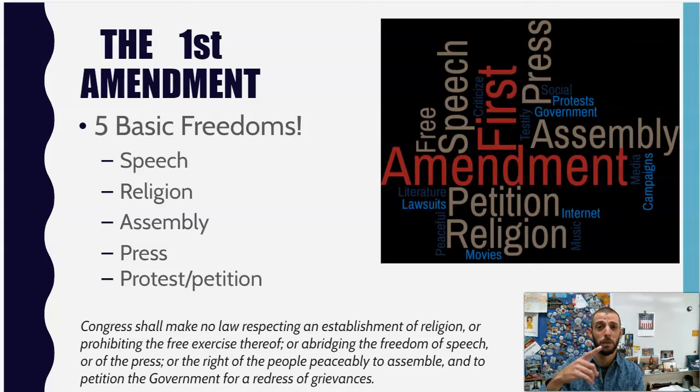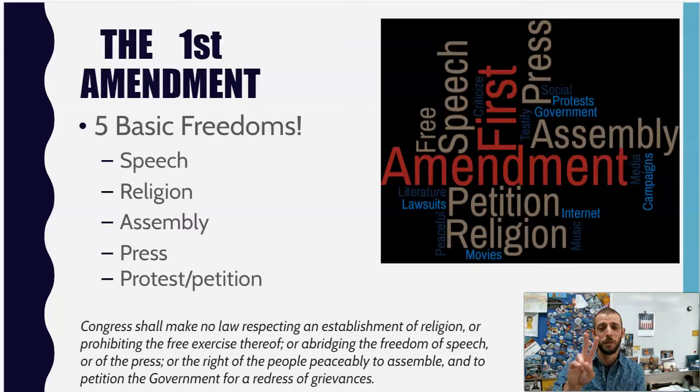The freedom of speech is one of them, that you can say things that you feel, that you believe. And those things can even criticize your government. That's the real reason for having that freedom of speech, is because people used to be arrested for criticizing King George or criticizing the monarchy. So now you had the power to say what you wanted.